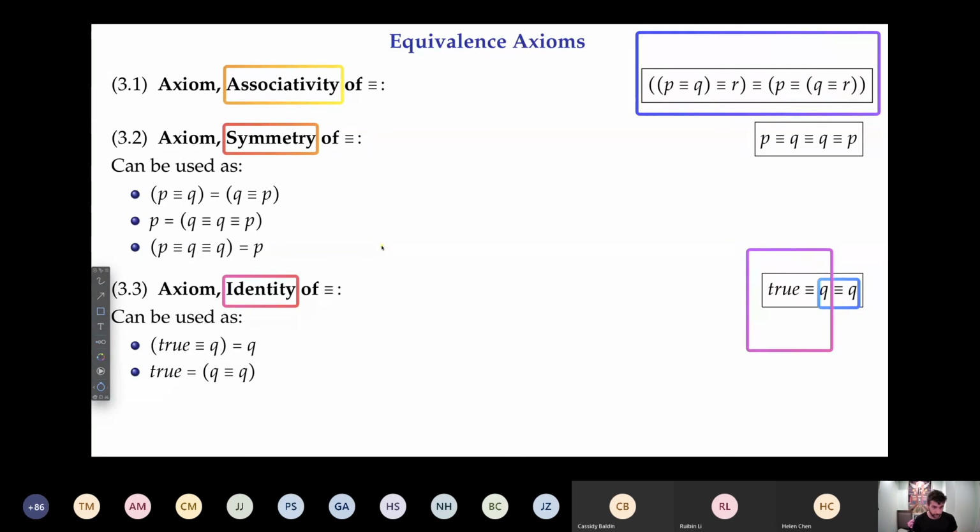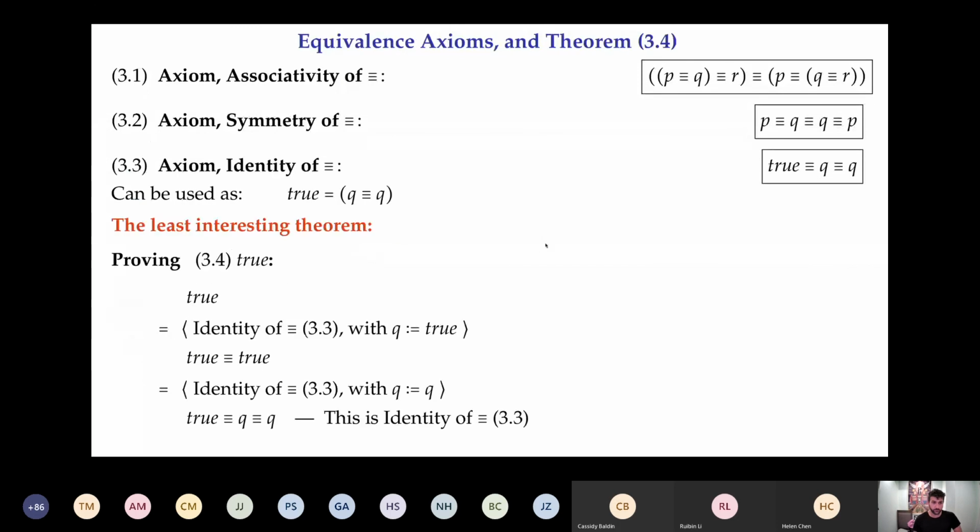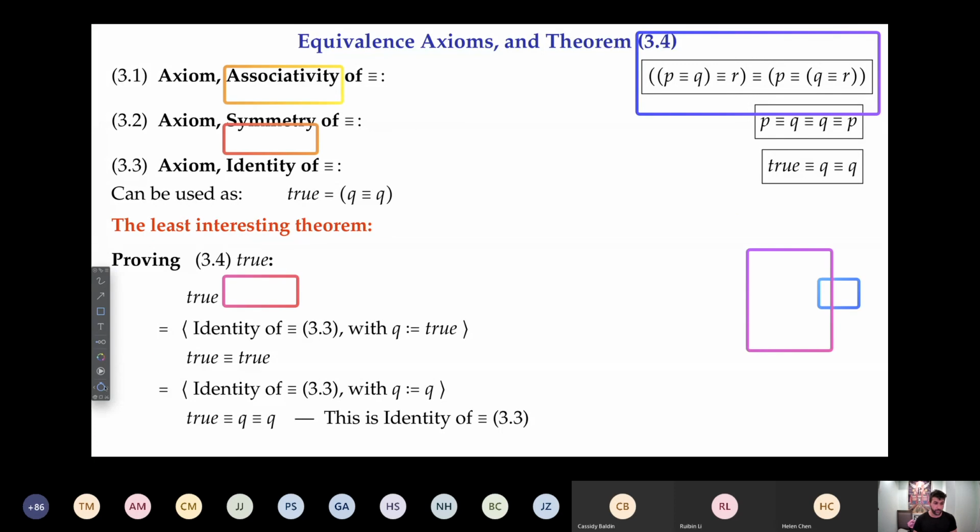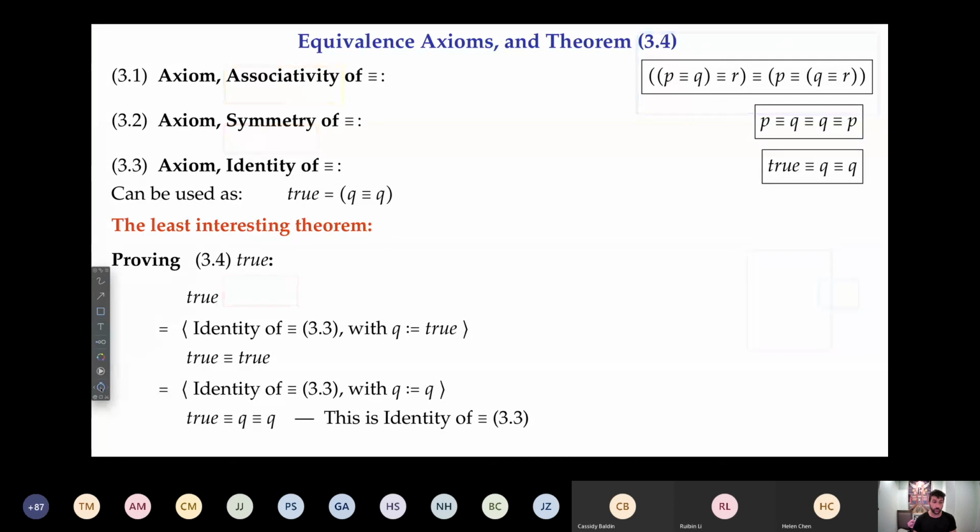Let me show you one calculation and then we'll conclude for the day. So just to use this, true equivales Q means we can show that true is a theorem. So if we think of Q as being defined by Q becomes Q, this is a name now. We're introducing true to be this abbreviation for Q equals Q. And now we're going to show that true is a theorem.